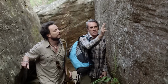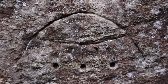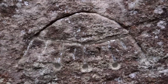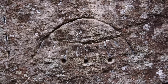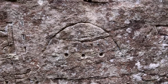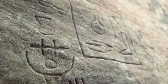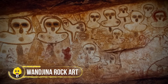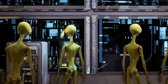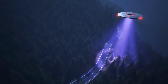Among those carvings is one pretty bizarre shape that's not supposed to be there. A classic UFO with rays of light coming out of it. It definitely has the classic UFO shape, the rays or whatever you want to call it. Many have speculated that it could be jewelry or some other symbol, but it remains an intriguing mystery as the mark doesn't fit in with the canon. Onegina rock art. With aliens so far ahead of us in technology, it wouldn't be surprising to find out that they reached Earth thousands of years ago.